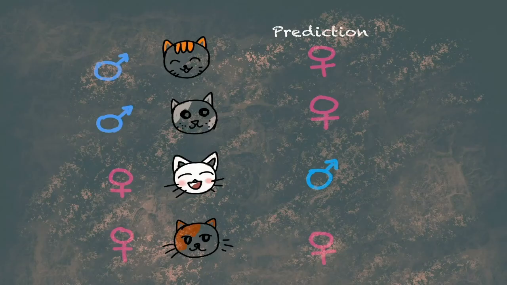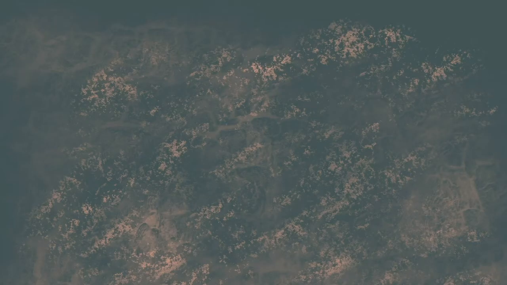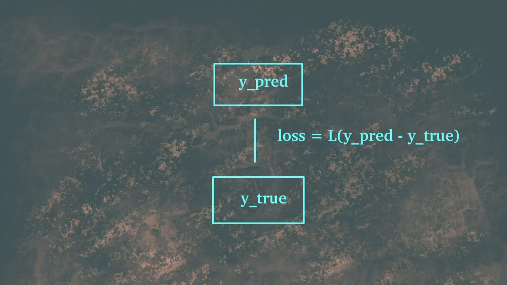Oh wait, your prediction is still pretty far away from the labels. Because your weights and biases are not right, the prediction error of the neural network is called loss, and the method to calculate the loss is called loss function. There are many types of loss functions. For each prediction that we make, our loss function will simply measure the absolute difference between our prediction and the actual value. If your prediction is totally off, your loss function will give a higher number.